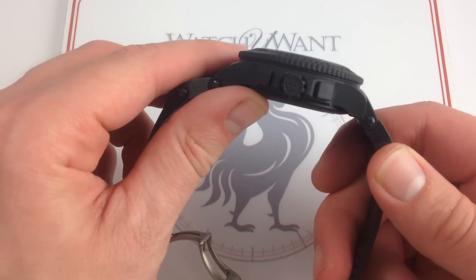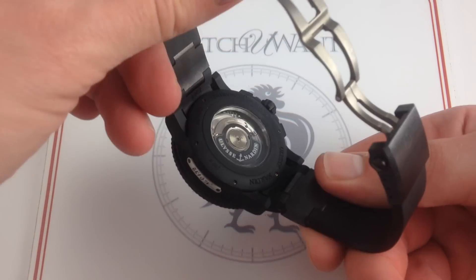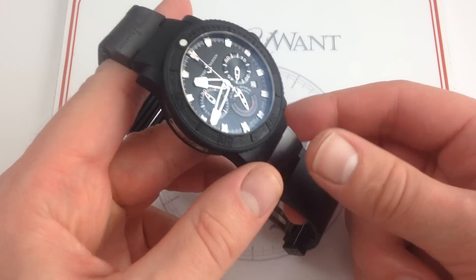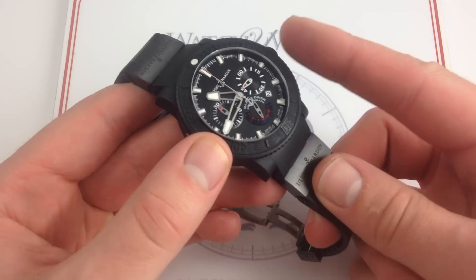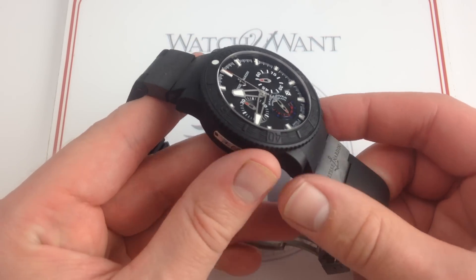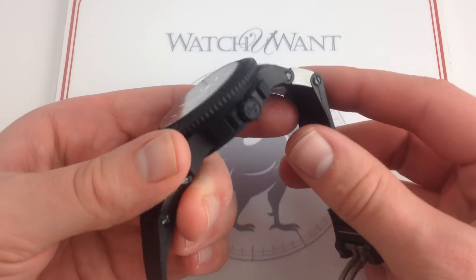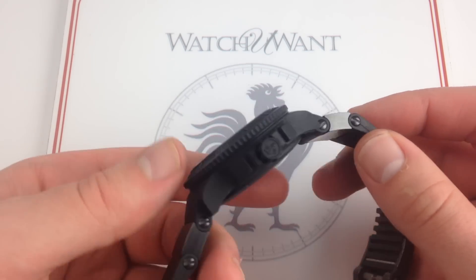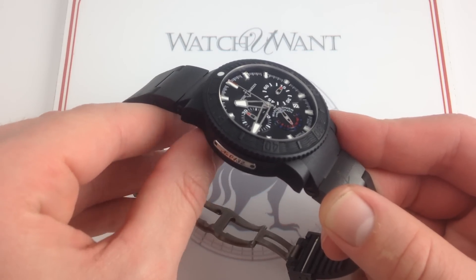The final element that helps this watch wear as comfortably and securely as it does is the fact that Ulysse Nardin rubber-wraps the entire case, the lugs, and the underside of the case back. And while Audemars Piguet sort of started the rubber-wrapped watch trend with the rubber-clad Offshore, Ulysse Nardin has one-upped them, wrapping the entire watch — lugs, case, bezel, chronograph pushers, guards, and crown — in rubber. That rubber adheres to the skin quite well on a smaller wrist and prevents play and movement, so it's a success from an ergonomic standpoint. It keeps the watch planted and allows it to feel almost as supple as the strap itself on your wrist.